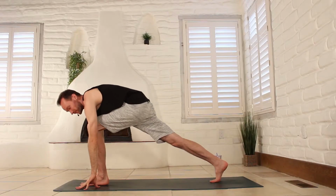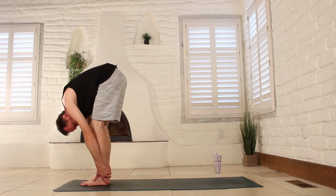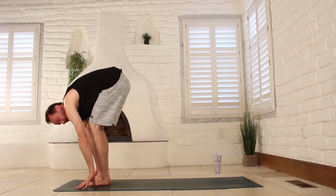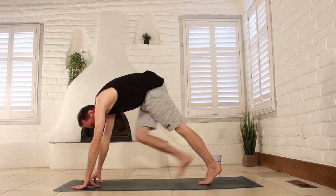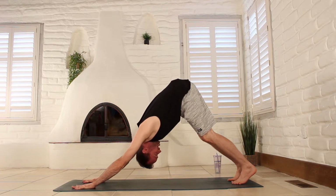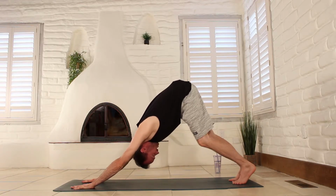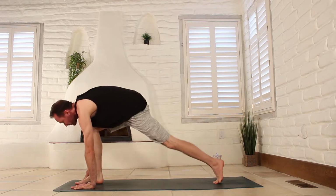Hands on the mat, brief standing splits, set it on down, forward fold, relax. Inhale, half lift, exhale, forward fold. Very good. Fingertips on the mat, walk it all the way back, downward facing dog. Fingertips spread wide, tailbone lifts, soft knees. All right, next side. So right foot, bring it on through.